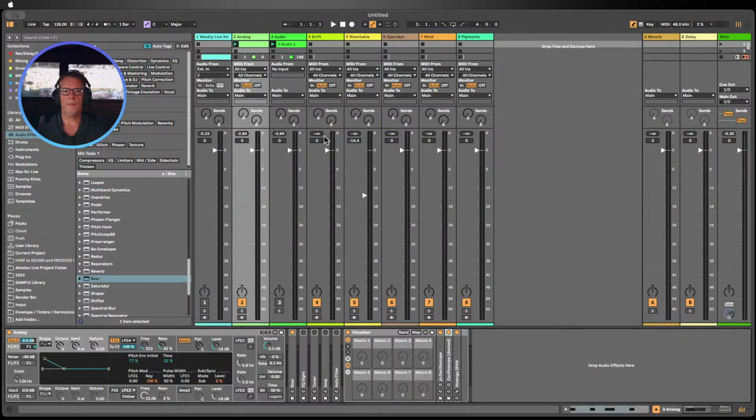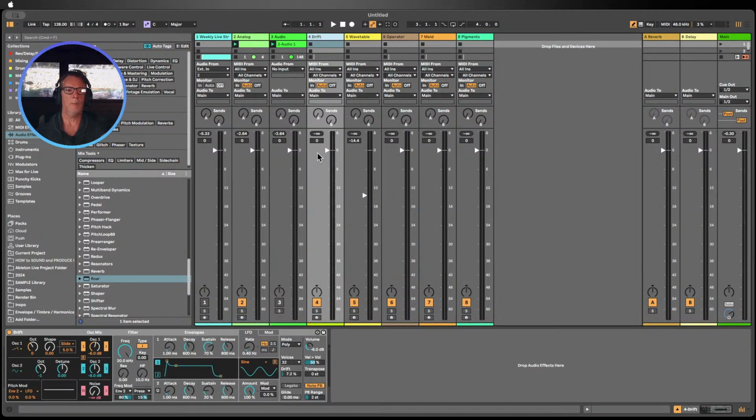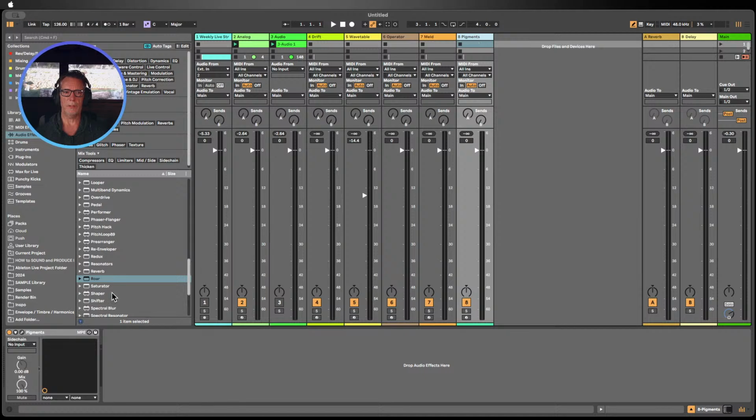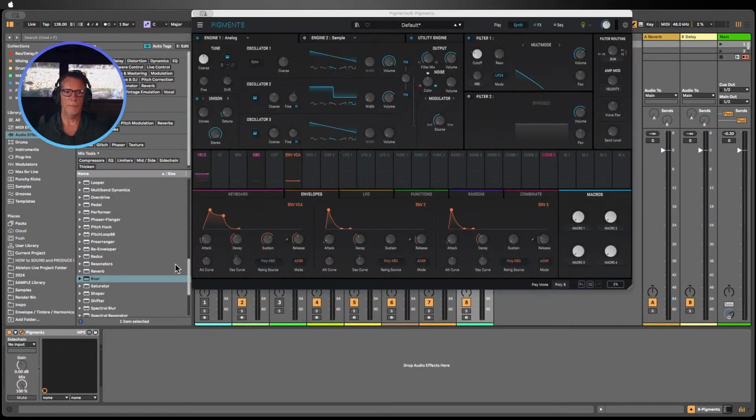I hope you have in the locker now just the bare minimum that when you pull up one of these synths from Ableton's locker, or you go to a friend's studio and you're sat in front of a hardware synth, you know where to start. How can I begin making a sound on this? Well, that was the building blocks we unpacked today. Pigments we used as a third-party one, because it does a good job of giving us the visual connection of the envelopes. So I brought that in to show you that.